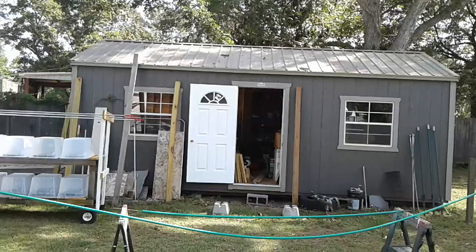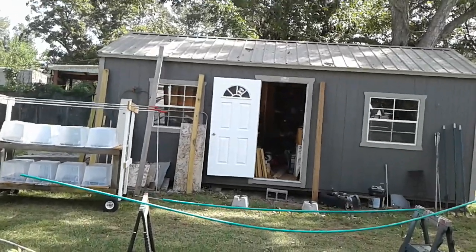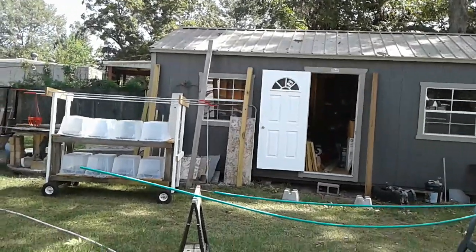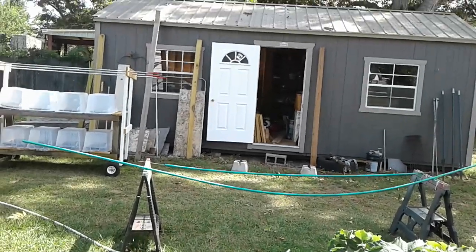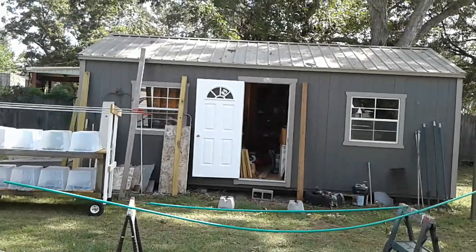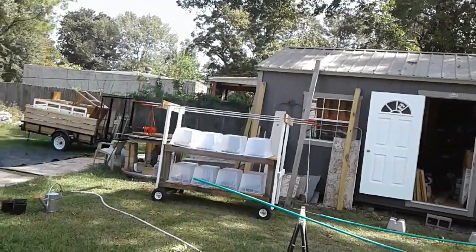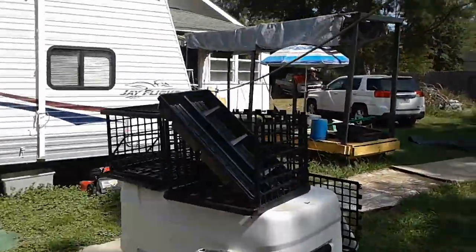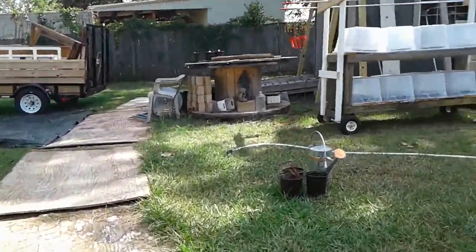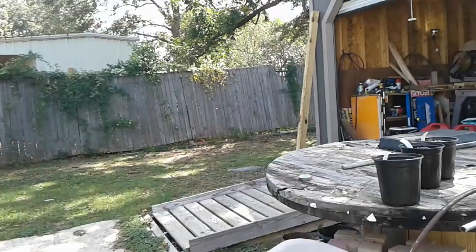Some of the supplies I'm getting today — my payday was yesterday, so I went and got groceries and a few other things down in Melton. I'm up north of there. I stopped because I didn't have enough 2x4s to finish what I was doing over here. I'm going to make like a little short porch coming out on that, and I've got a ramp in front of the big double door over here. I want to go out to the garden and I've got all kinds of things I want to do, but I'm ending up having to do things I don't want to do first — because that's just the way it is.